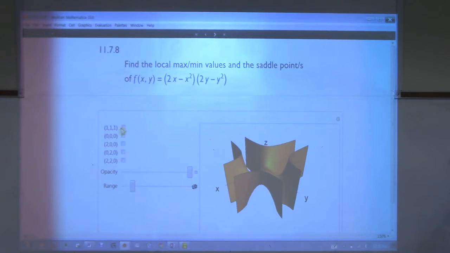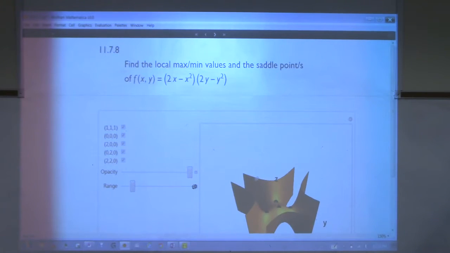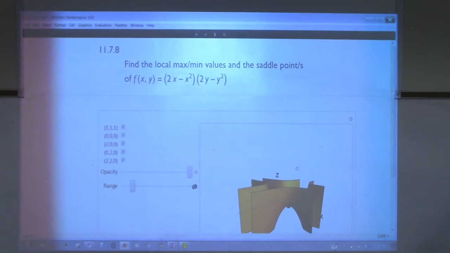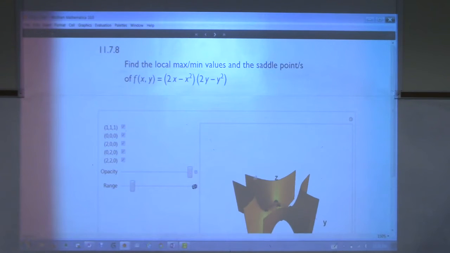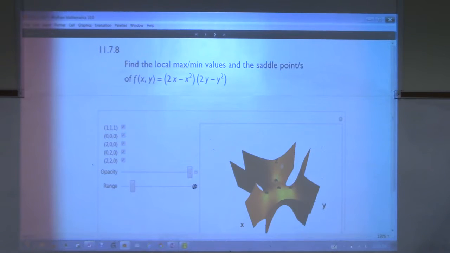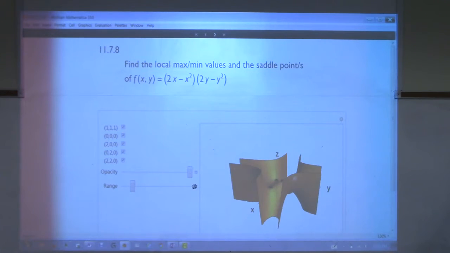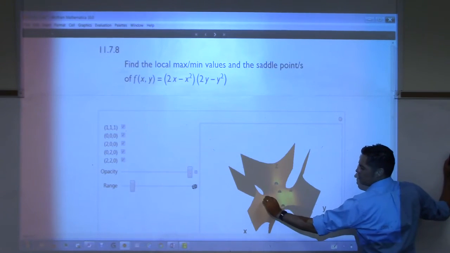This one has, with that very point at 0, 0, 0, we find that, but we wouldn't find all the saddles. Oh yeah, you'd find them. If you went through and did all your partials and everything, you'd find all 5 of these points. It looks like there are 4 saddles and 1 local max. But if that local max in the center went all the way straight up, like infinity, like the wall, and made all the saddles very up, you know what I mean? Like if it just went on forever. I think you'd still have a saddle. These would still be saddles because it would still be turning up.